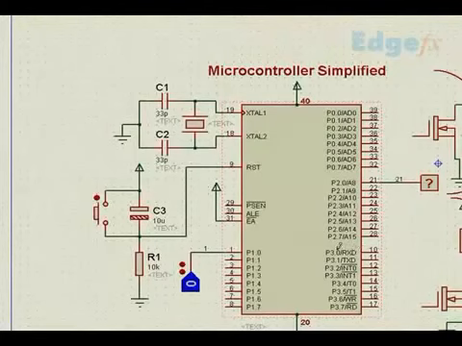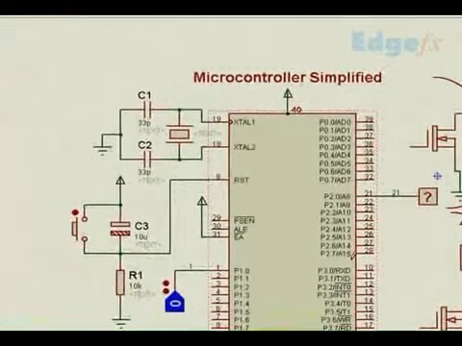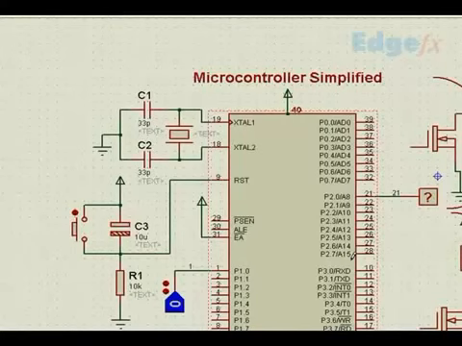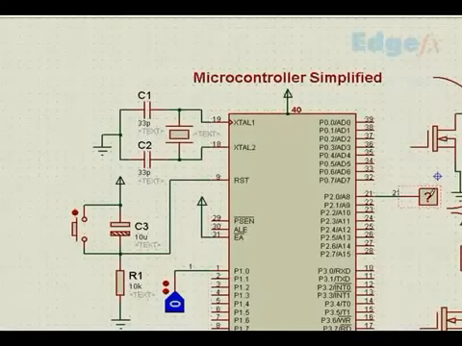We'll not talk about certain extra features like RX, TX, timer 0, timer 1, interrupt 0, interrupt 1, things like this. They are used for a specific purpose. How to use them is the job of the programmer. As hardware personnel, if you do not want to go into the details of programming, it doesn't matter. Ask the programmer what you want, he will write a program for you and load it on this, and this will start working. Before that, let's go into certain port pin configurations, which are important.